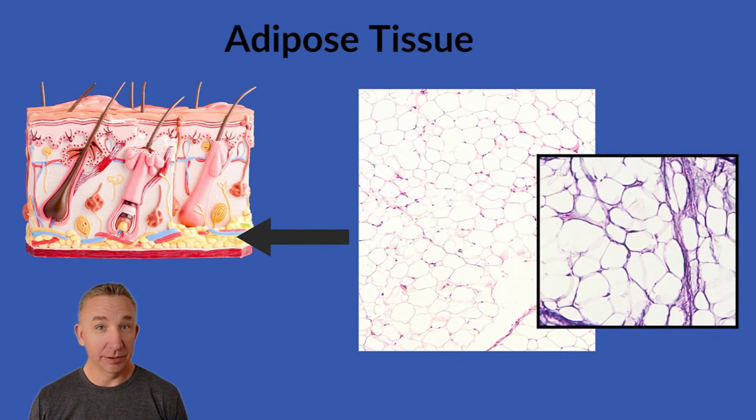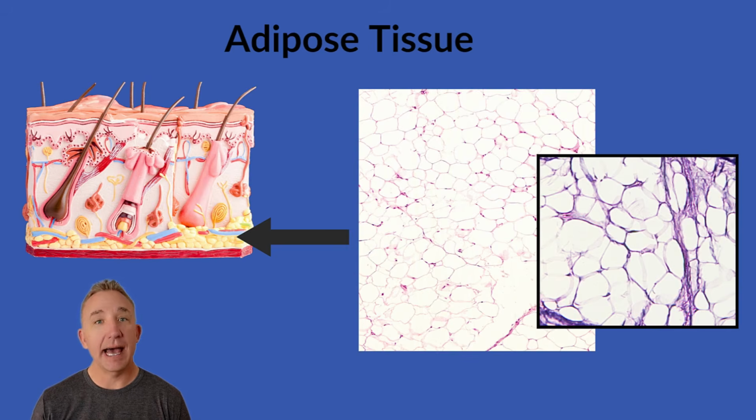Histology of adipose tissue. We're looking at one of our types of connective tissue. Four types of tissue in the body: epithelial, connective, muscle, and nervous. Three types of connective tissue: connective tissue proper, connective tissue fluid, and supporting. Two types of connective tissue proper: loose and dense. This is one of our loose connective tissues. Previously in another video, we looked at areolar connective tissue.